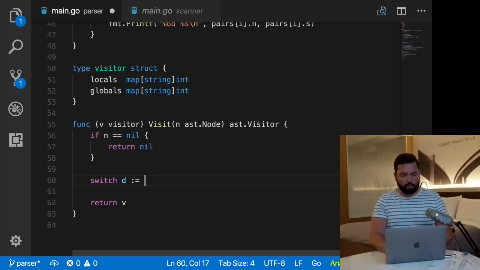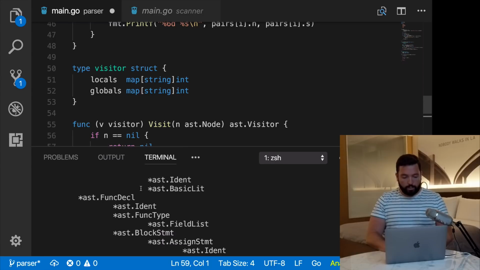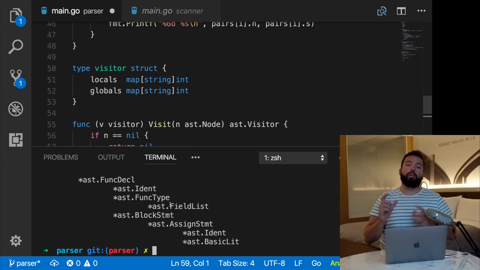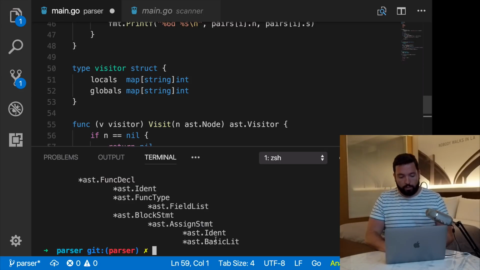That's why I want to call it d. So n.(type). And if the case is, let's start with colon equals, because we know that they're always local. That's easy, right? You're not going to do a colon equals 3 outside of a function. Therefore, all of the variables declared like that are always locals. So let's do that. So it's going to be an assignment statement.